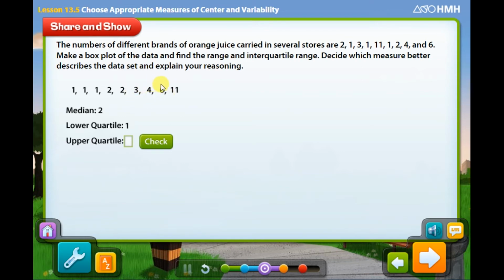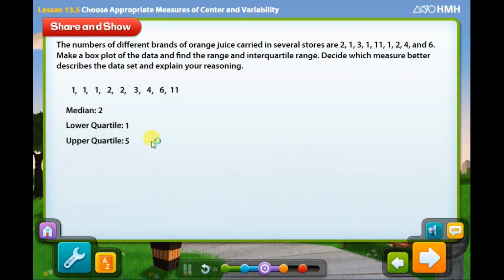So we have to add them together and divide by 2 to find the average between 4 and 6. So 4 plus 6 is 10, divided by the number of values, which is 2. So 10 divided by 2 is 5. So in the middle between 4 and 6 is 5. And that makes sense, of course. Excellent. Since the median of the 4 values greater than the median is 5, the upper quartile is 5.